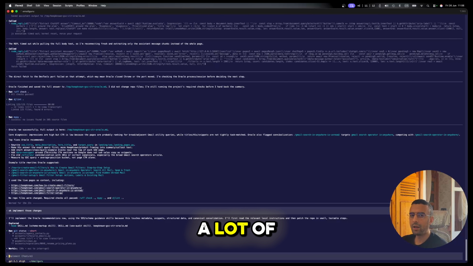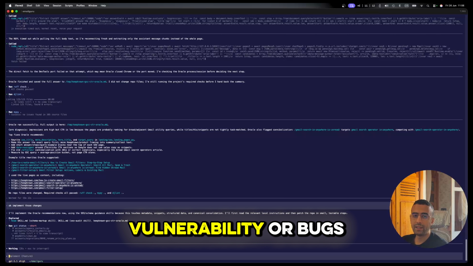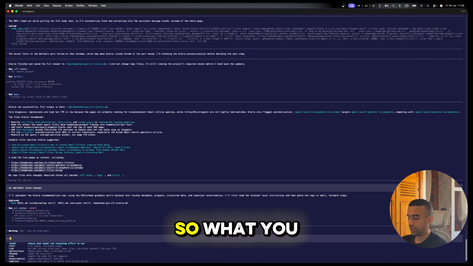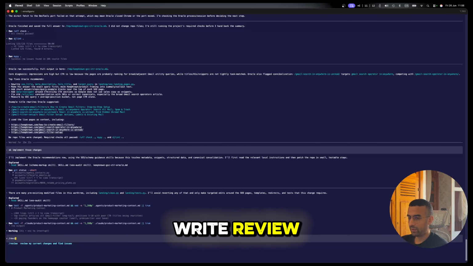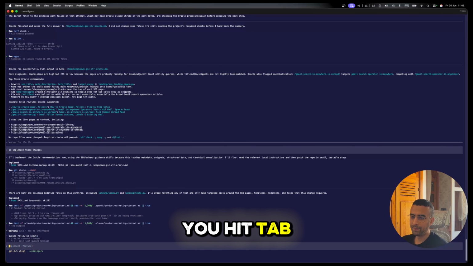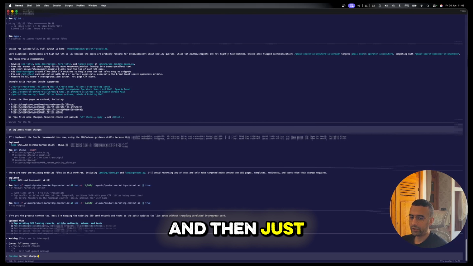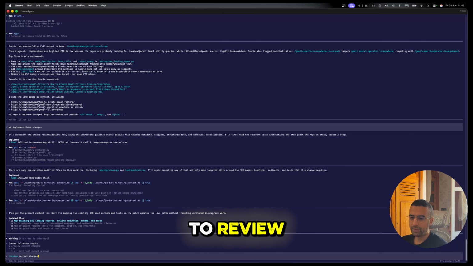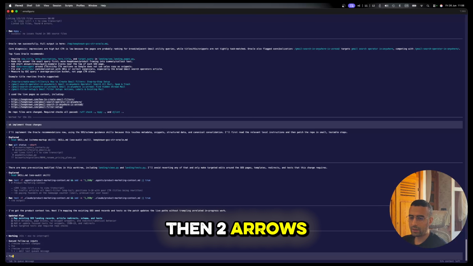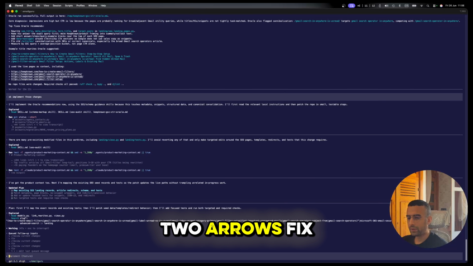Reviews eat a lot of tokens, but they're totally worth it if you don't want to risk any vulnerability or bugs on production. So you write review current changes, and then you hit tab, then you do fix, and then you hit tab, and then just 2 arrows up to review current changes, tab, then 2 arrows again, fix, then 2 arrows up, review, then 2 arrows, fix.